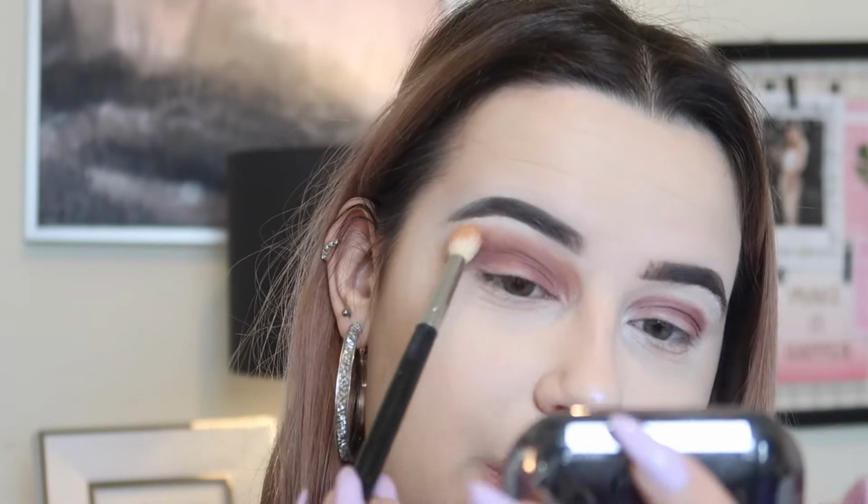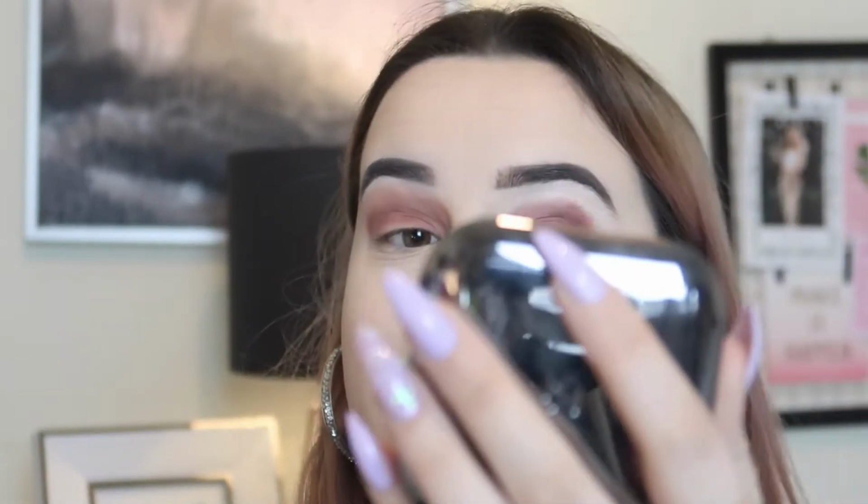Well, they're blending nicely together. I'll give it that. Those two shades, Creme and Delight, really did blend well together. And we also have to remember that this is literally a £4 eyeshadow palette. If some of the shades are a little less pigmented than expected, it was literally £4. Come on. Nevertheless, it's still picking up pigment. It's not a bad palette so far, but I have only used two shades, so we'll see.